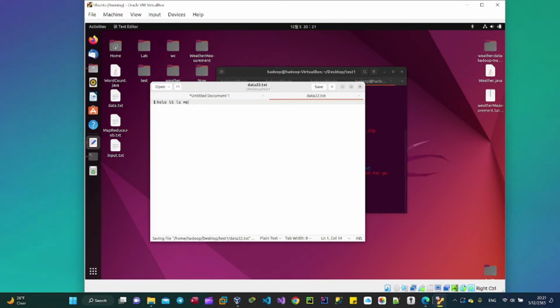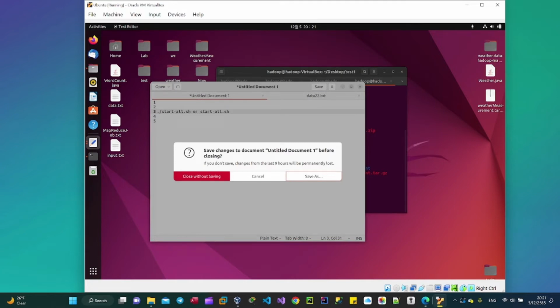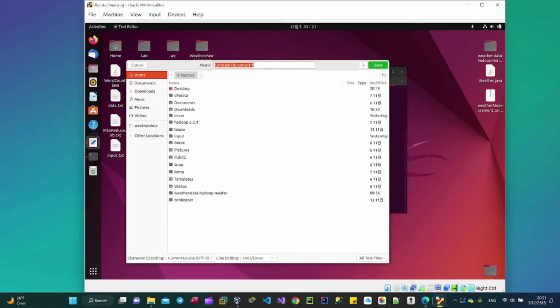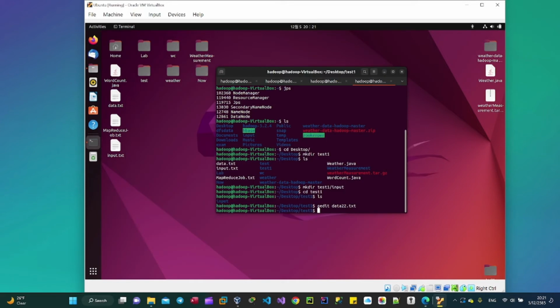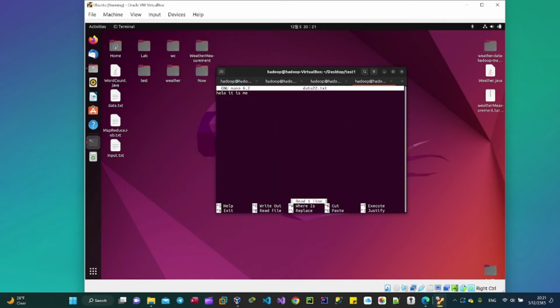And then I save it and close it. If I want to see what I just wrote in the data22.txt file, I just use nano data22.txt, and I can see what I wrote here in my terminal.